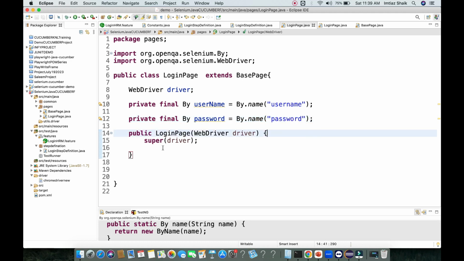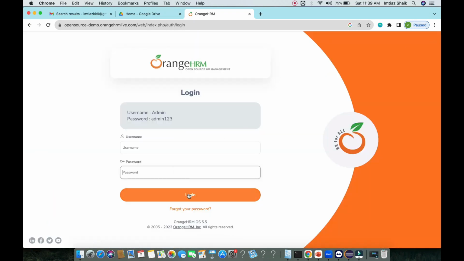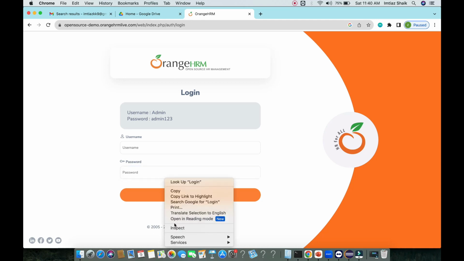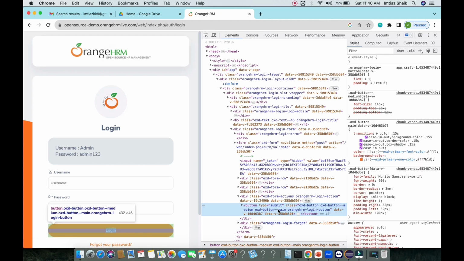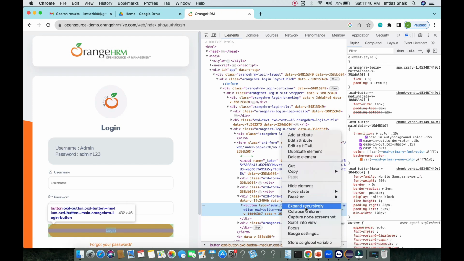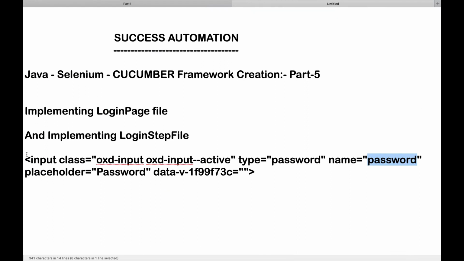Now in Orange HRM we need to click this, so for this also we need to take the locator. Just copy this element and put it in the notepad, it will be very good.